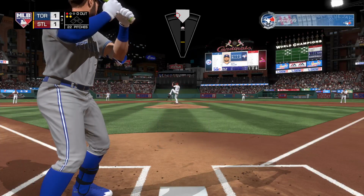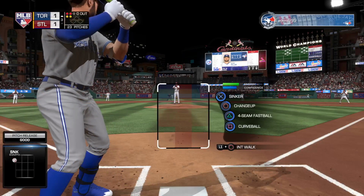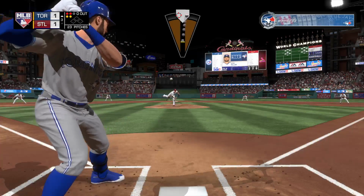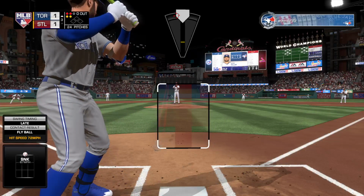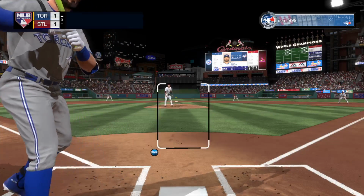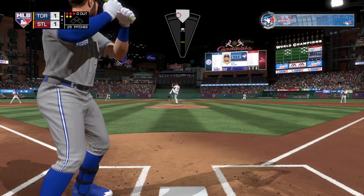Offered at that breaking ball below the zone, and that's a tough one to spit on. But the key is recognizing it coming out of the pitcher's hand earlier and making sure that it goes up before it comes down. More likely to be a hanger when that's the case. 2-2 count. Here it comes. And he didn't pull the trigger on a good low sinker, but it missed for ball three.